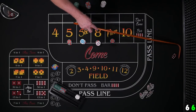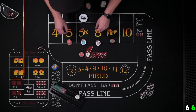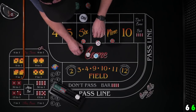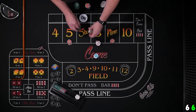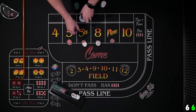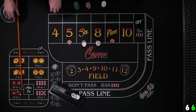6 easy, point hit, we'll take the 6. All right, 18 is going to pay 21. And we'll go ahead and just press this up. So we'll take that to 36. And they may clean that up a little bit. Got a $36 bet. We rack a few pennies. That was our point. So the puck is going to go off. Remember, we're trying to get to the $60 level before we really start collecting anything.